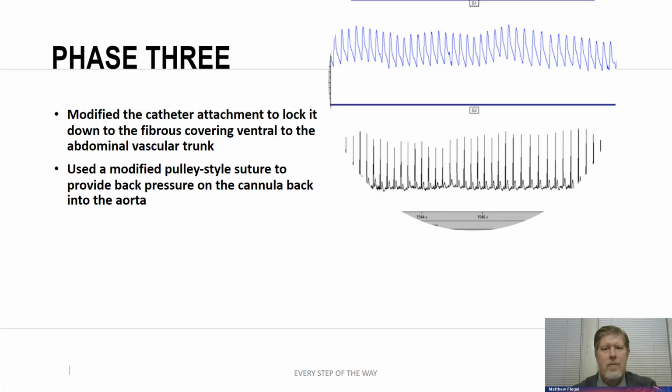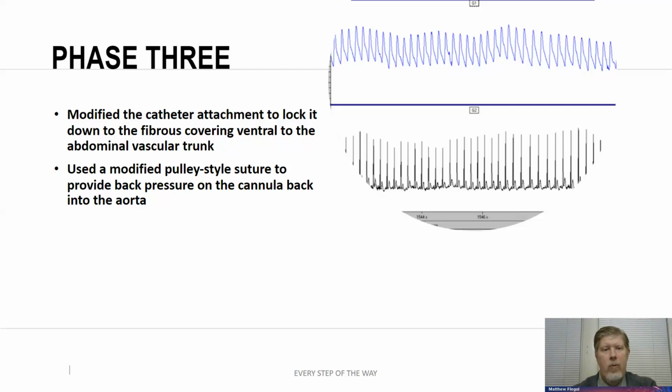But we were close, right? And so we modified the catheter attachment with a pulley suture pattern. We also introduced the catheter into the abdomen in a different spot. And you got what you see here, right? Which is beautiful pressure waves, beautiful ECG waves. But nothing went as planned.